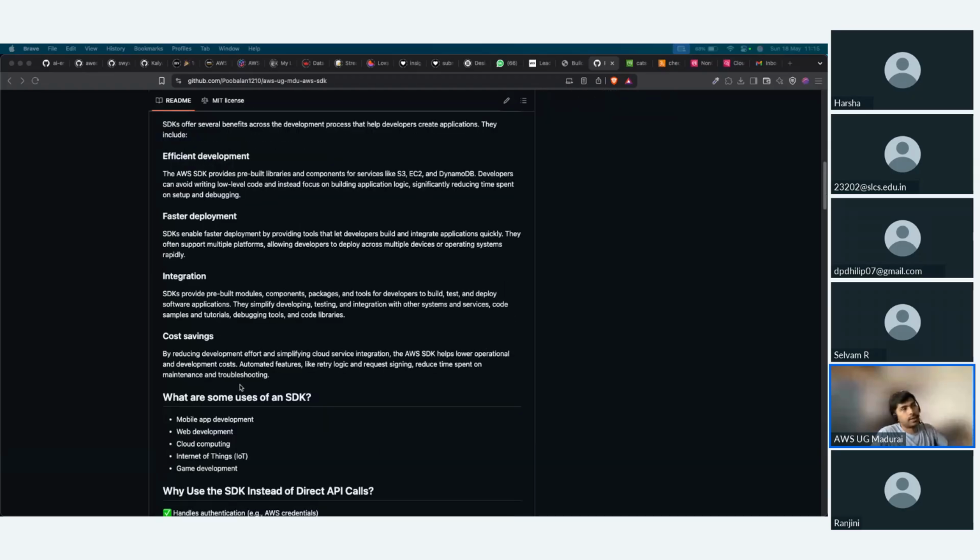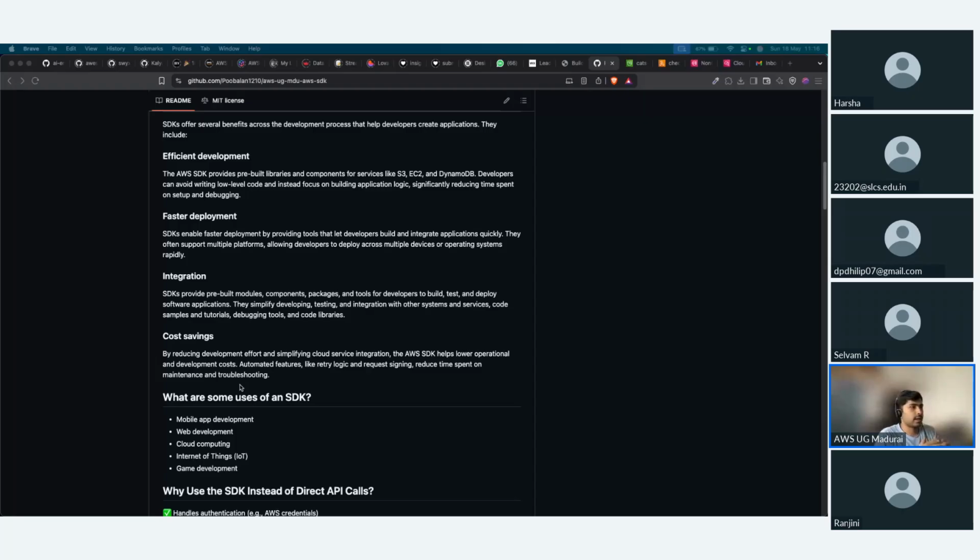As I already said, SDKs come with pre-built modules, packages, and tools for developers, so that they can focus on building, testing, and deploying the software applications. So this will simplify the developing, testing, and integration with the other systems and services. They also provide code samples and debugging tools, and libraries are available so that you can easily integrate the application using the AWS SDK.